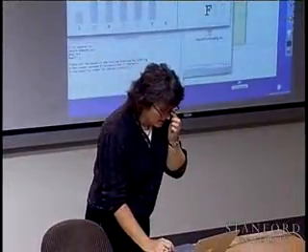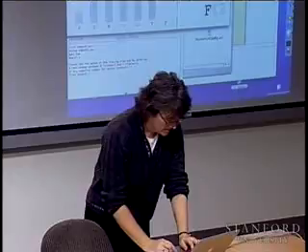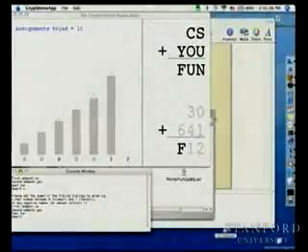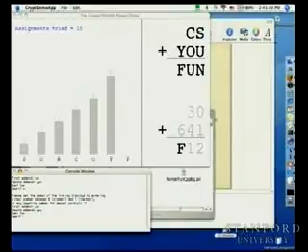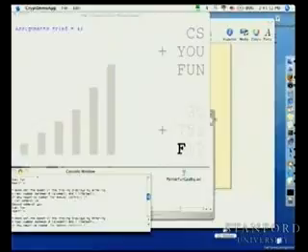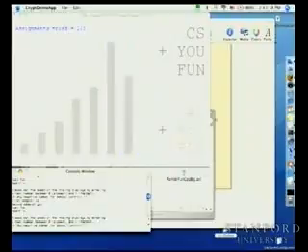So let me set it to going. Even though CS plus U does equal fun, I guarantee it. We'll let it do some work for a while. So those bars as they grow up are desperation. You can think of it like it's running out of options. It's running out of time, and it's like, oh, wait, earlier, back up.